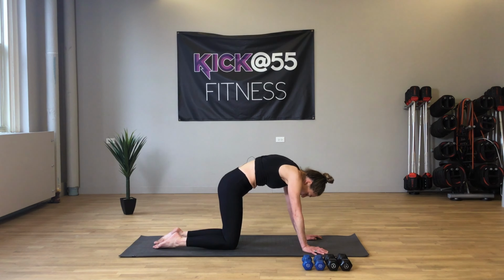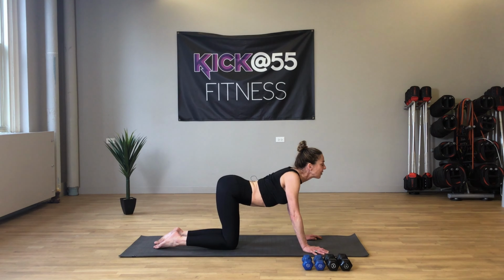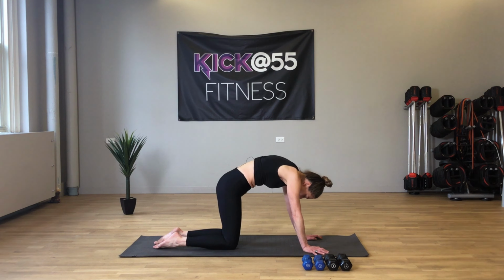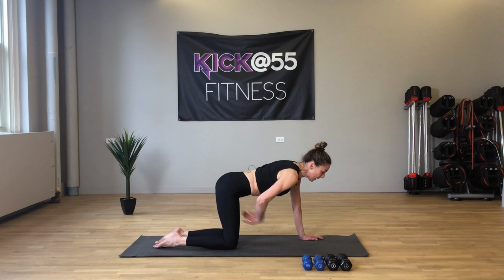Exhaling for cat. One more time. Inhale for cow, opening through the shoulder blades or through the collarbones. Exhale for cat. Beautiful. Come back to that solid tabletop. Make sure that belly's drawn in.